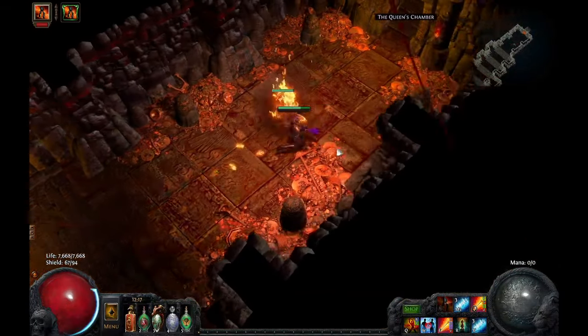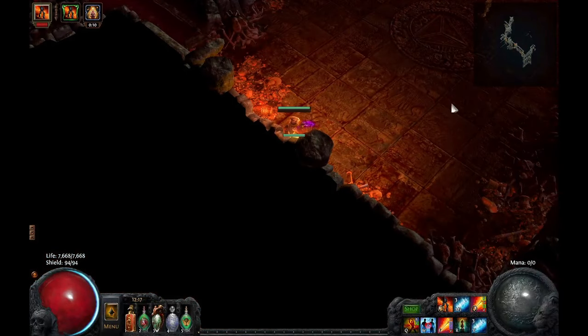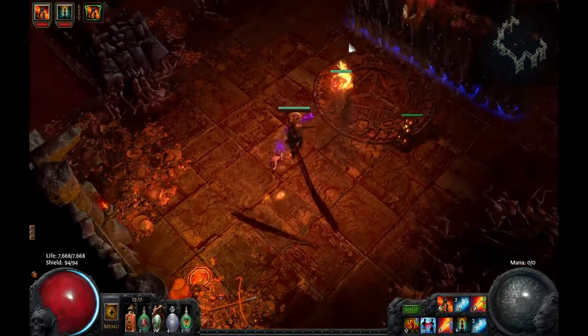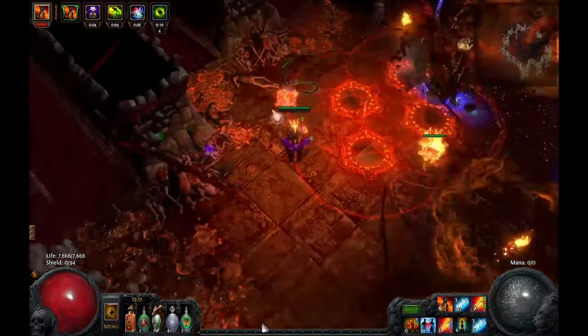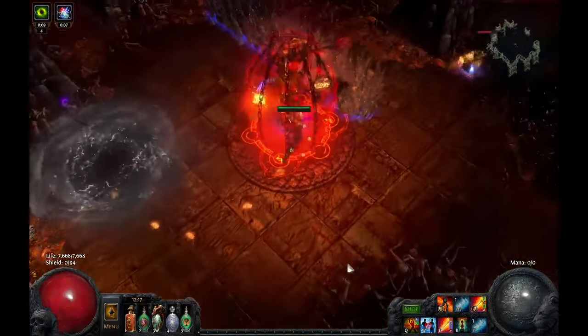Atziri isn't a big problem herself either. I put on a Ruby Flask mostly because I don't have fire cap res if my flammability curse is reflected on me. I also put on a curse immune flask. If you have capped res even after the reflected curse, you can probably use a Topaz Flask or Vinktar's for the split phase.